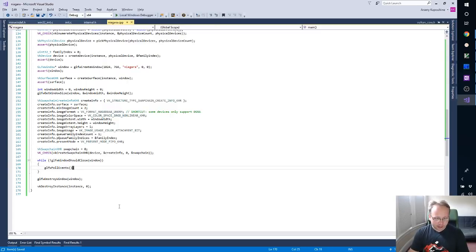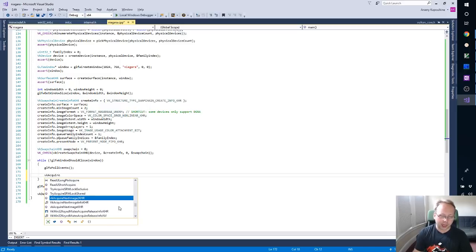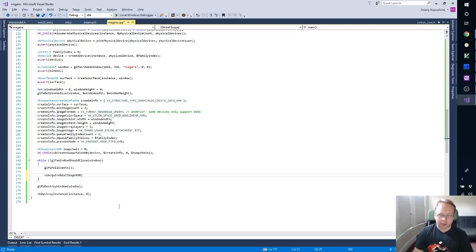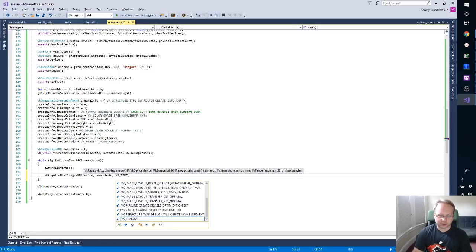So we can try to do that. To do the first thing, you need to call vkAcquireNextImage. This says, given a swap chain, please give me an image, or rather an index, that we can use later. So you need a device, you need a swap chain, you need a timeout. Is there a timeout infinite? vk no timeout.